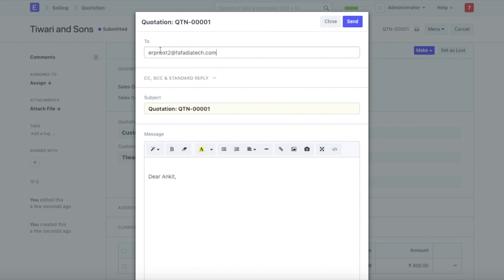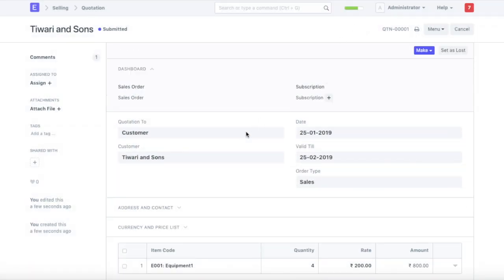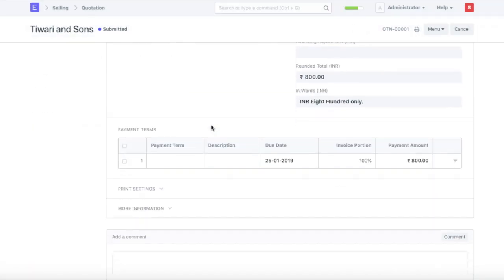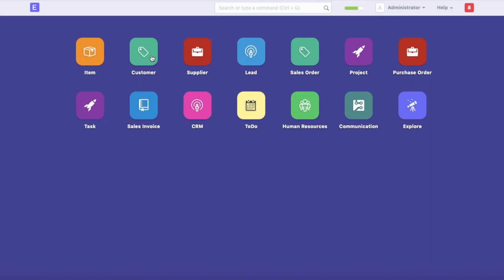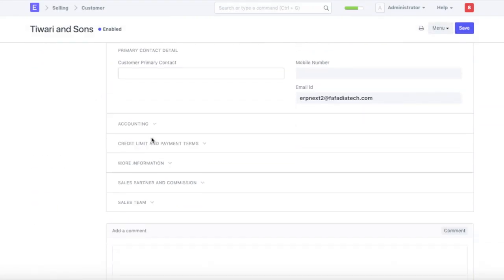So as you can see, once I submit it, it will automatically prompt me a box where it will ask me if I want to send this email. I can either close it or choose to send. A good practice would be generally to send an email out as soon as you create a quotation. So I would say, please find attached quotation. So once I've sent that, see that over here as well.